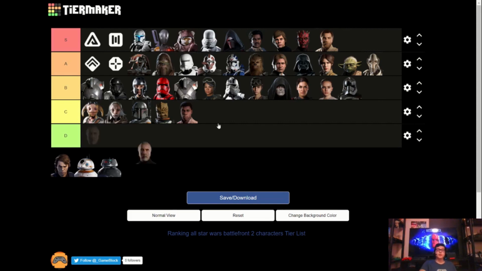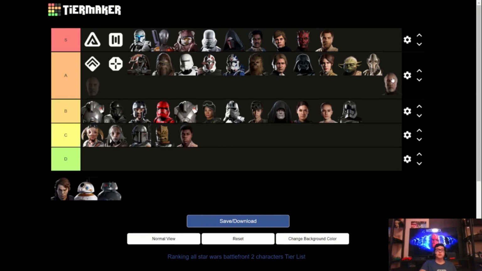Dooku, I'm going to put in A tier. Whoa, is that another tier? Oh, I see now. But yeah, Dooku, I'm putting in A tier because he's a really, really good character, especially with Duelist, but he can be hard to master for newcomers. So great for experienced players, not so great for newcomers.